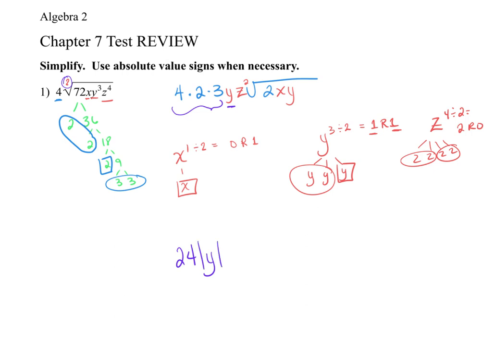The only time you have to worry about absolute value is when your index is even. And then if you pull out something that has an exponent that is odd, that will need it. The z squared does not need the absolute value because z squared will always be positive anyway. So there's no need to tell me it will always be positive with absolute value signs. If you square it, it will be positive. It doesn't need it. All right. And then I am going to have just the 2, the x, and the y on the inside. And that is my answer here.